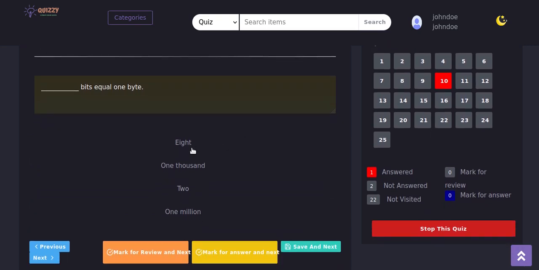You can choose the 8, you can choose 1000. Alright, 1000 bits make 1 byte, 1000 bytes make however you want to do, or you just say 2. You see when you move.